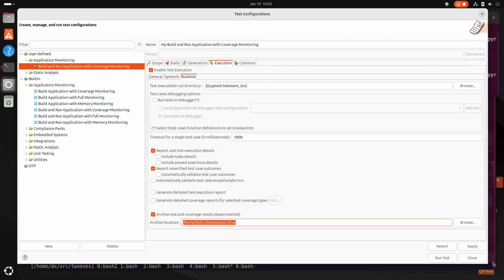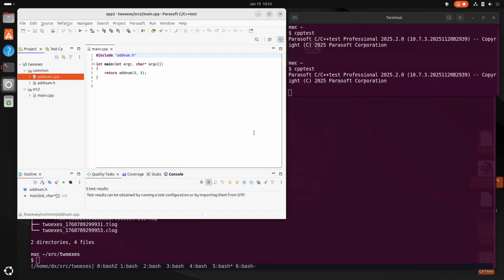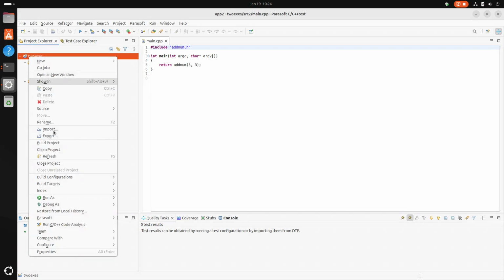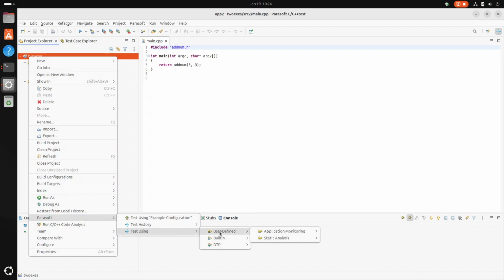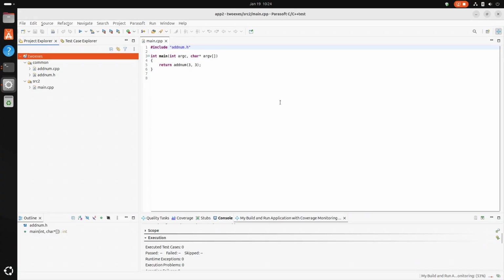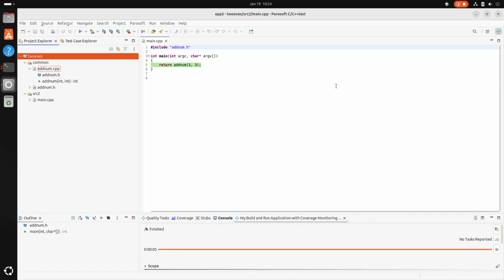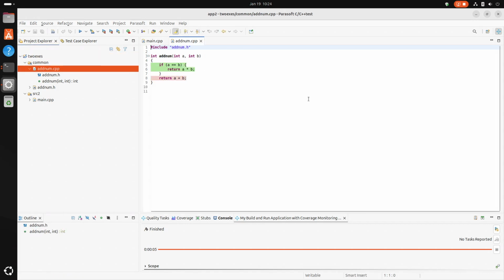Okay, so apply. Now let us run an instrumented build that's using user-defined application monitoring, my build and run application with coverage monitoring. The coverage report of this one is slightly different from the first one.